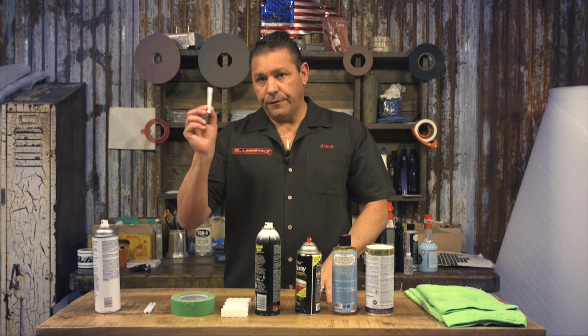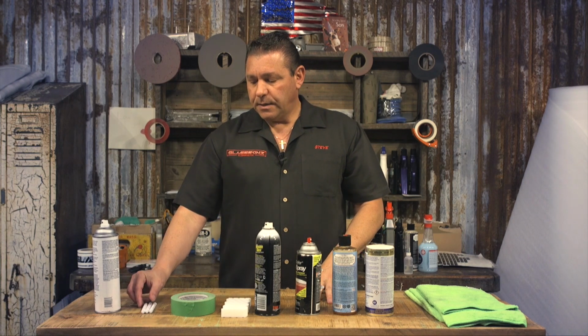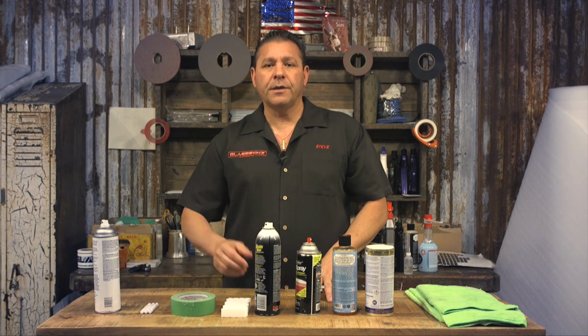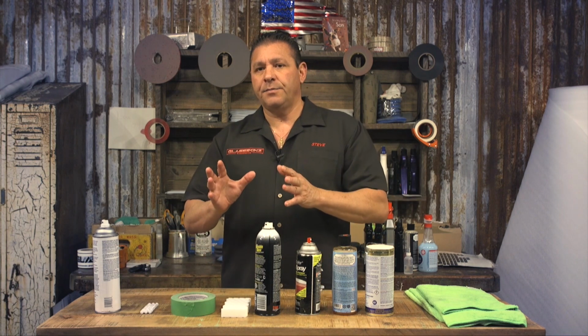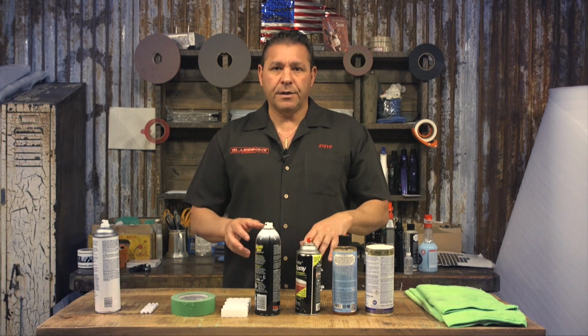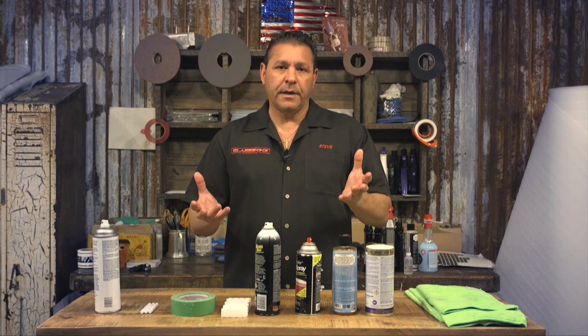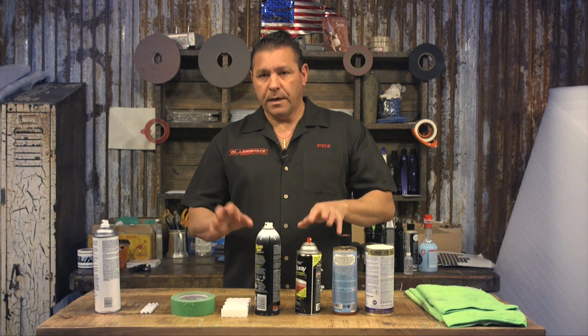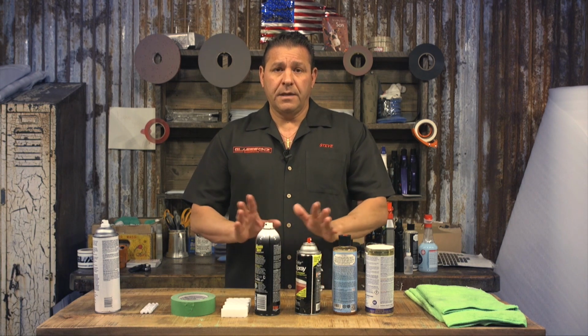Remember, your Primer 94 is really important, and the car does need to sit an average of 10 to 24 hours. In the summer months, when we're in the 80s plus, 10 hours is good. Don't get it wet, but we prefer to let it sit 24 hours. In the colder weather, absolutely 24 hours. Don't get it wet. And that'll be the best way for you to install your Glassskinz.